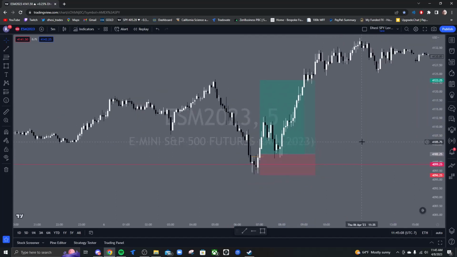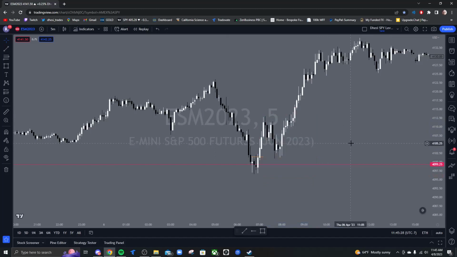If you are a partial trader who takes partials, which I do, I would have probably hit TP1 here, TP2, and then got stopped out at break even. I personally didn't take this trade just because I did catch some moves during London before this. So, once again, a really clean trade, and even if you took a TP2 here, that's still a decent trade. Almost a 1 to 2 on this one as well.